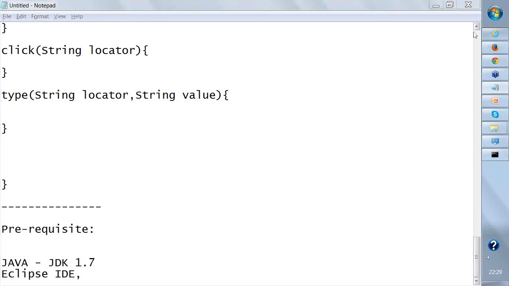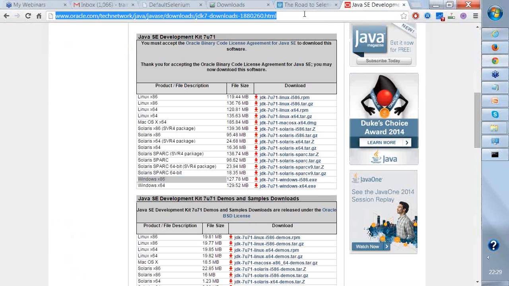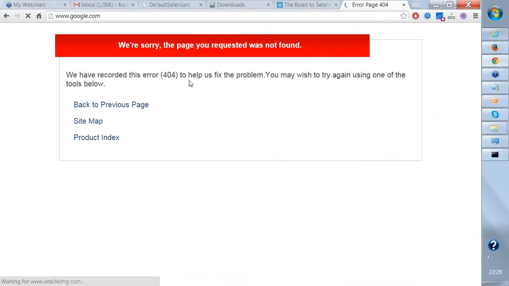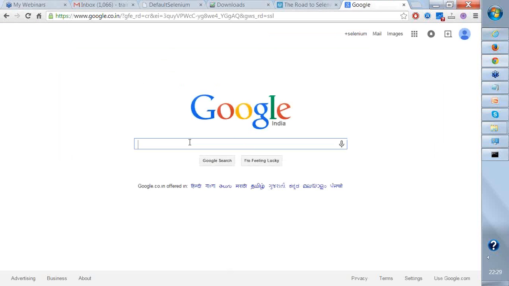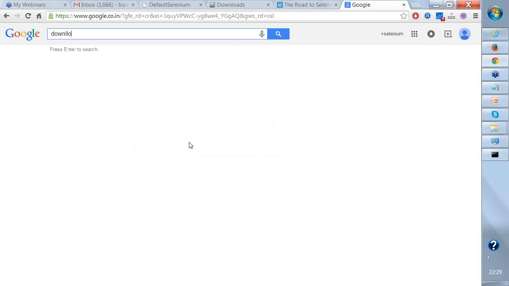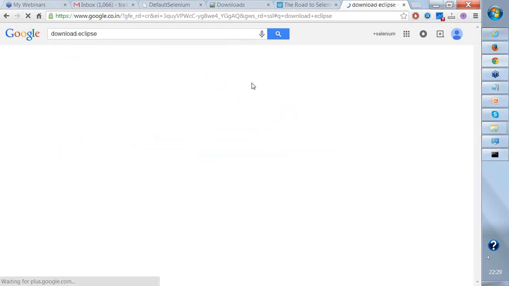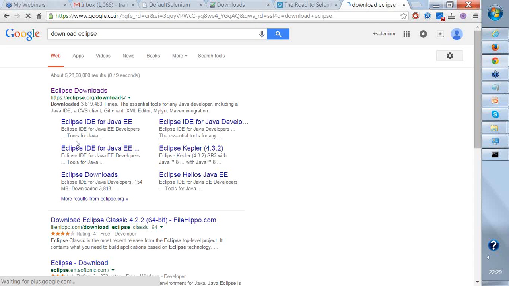So where can you download Eclipse from? You need to again go to Google and type download Eclipse, right? Once you type that, you're going to see a link over here.